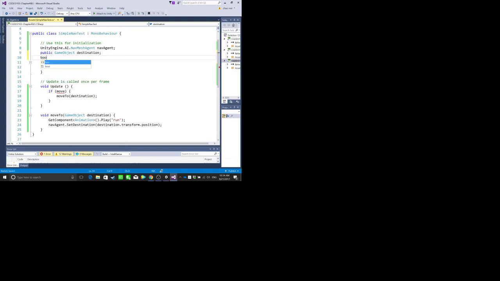Let's make another boolean move. We initiate it like false. Whenever I make it public, that means maybe I want to change it later in the inspector.